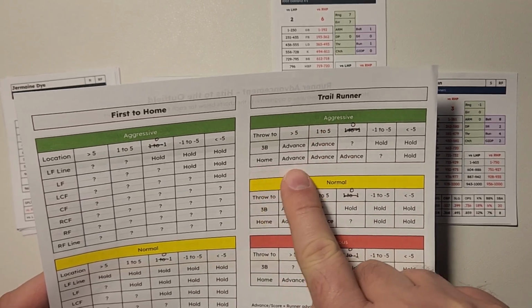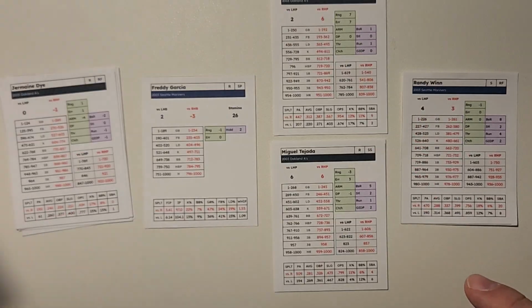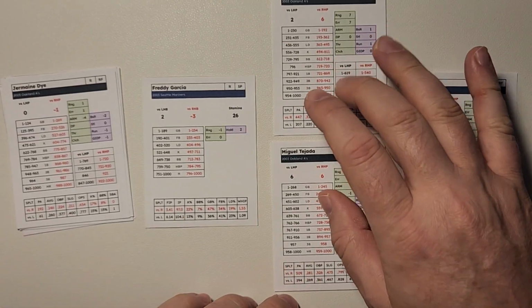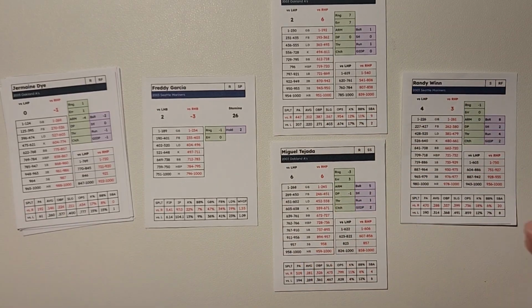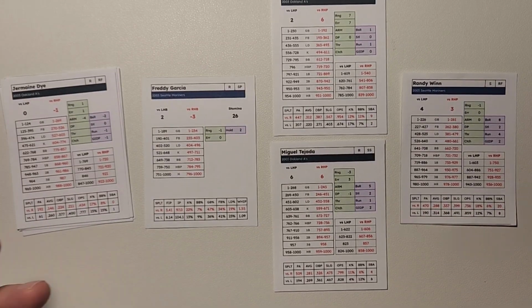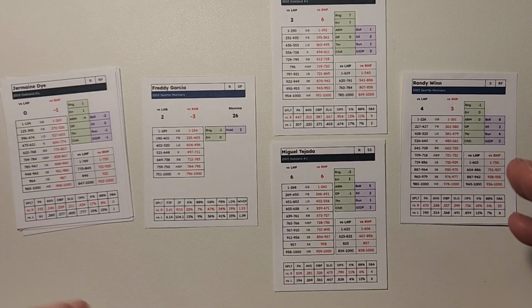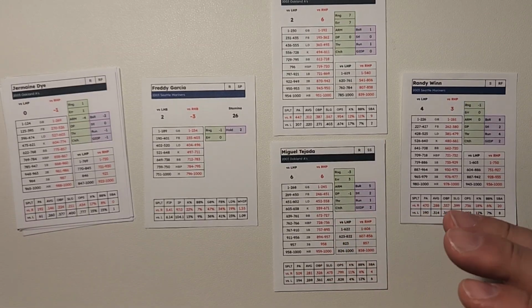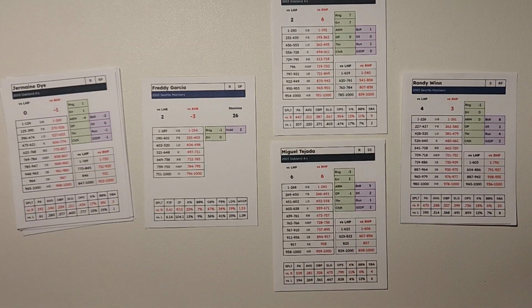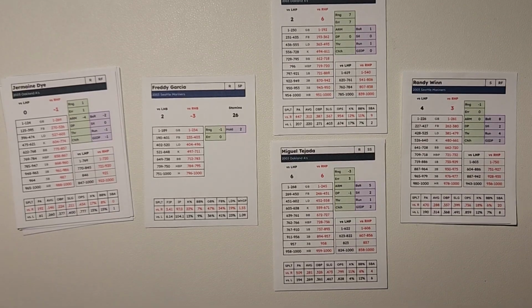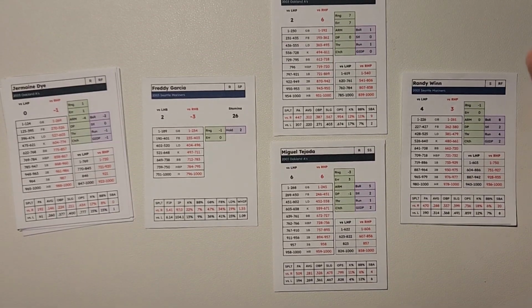And the same thing happens here. So they are both going to take an extra base. So both of these guys are going to wind up at second and third because they just keep trucking. They just keep going on the throw to home. So that's going to be a big shot in the arm if you're aggressive and you have fast base runners, and the trail runners are going to go. Right.